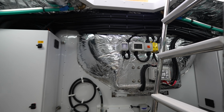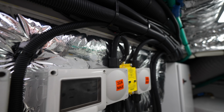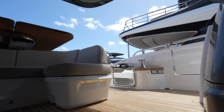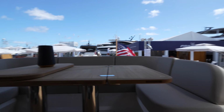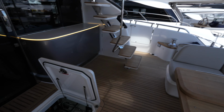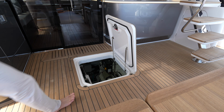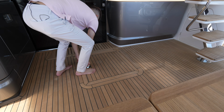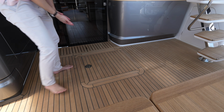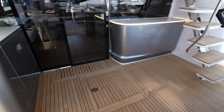All right, let's get out of here. This is probably one of the longest ladders I've ever climbed to get into an engine room. I must say, it's a very deep engine room, which of course is a good thing. You have lots of space to work. And then we'll see if we have to do it. But like I said, sometimes you need that little bit of extra weight to get the mechanism to close. Boom, perfect. Always pretty smooth, as you'd expect on a yacht like this.